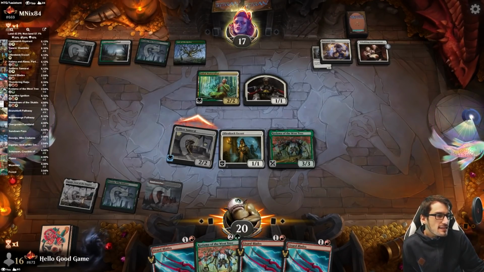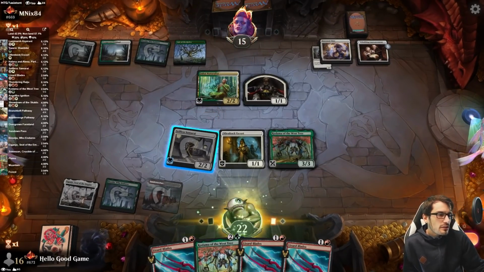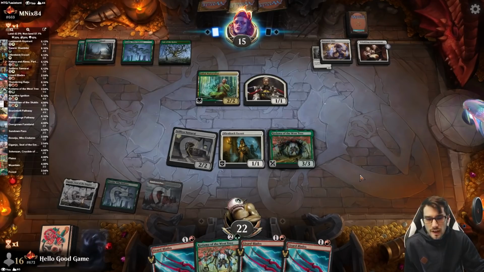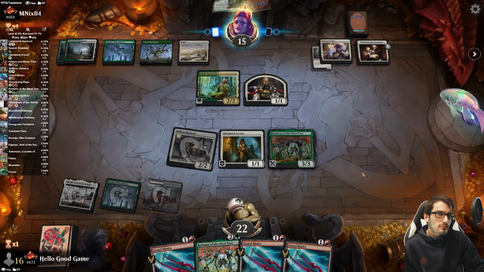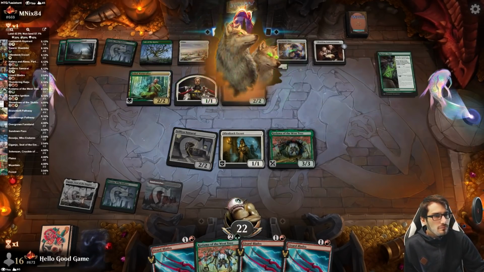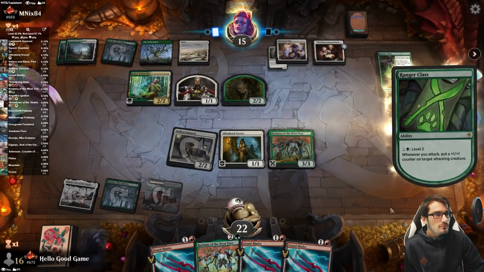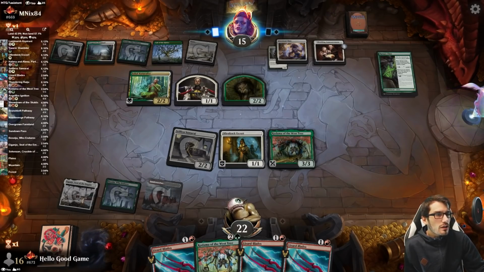Lifelink is decent. That's actually not something I considered building the deck. Not that we need it. It's just indestructible that I like. Fifth land. Ranger's class is great. For one, I may add. Counters on the naturalist. I will still block it.